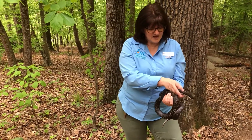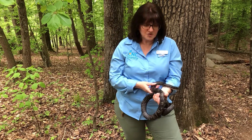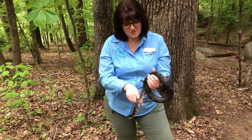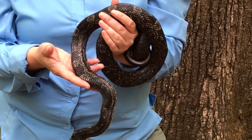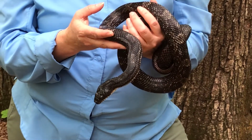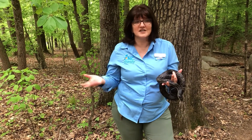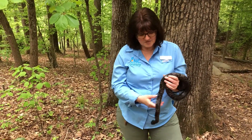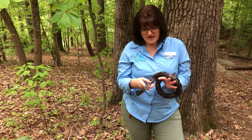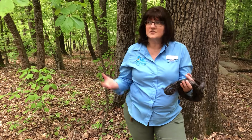Now it's kind of neat that we have this snake as a non-releasable animal — it's used to me holding it, so we get a chance to look at it closer. Let's use those naturalist skills again and see what we notice about this black rat snake. One of the things I notice right away — its name has it in it — is that its color is black. How would this black coloring be an adaptation for living in the Piedmont? First of all, snakes are usually found on the ground, so we put this snake close to the ground. Black rat snakes are also really great tree climbers.